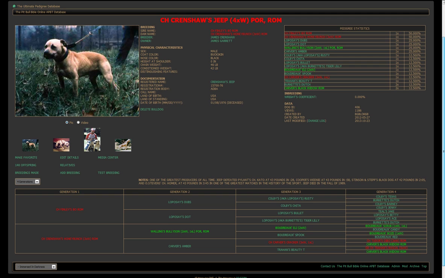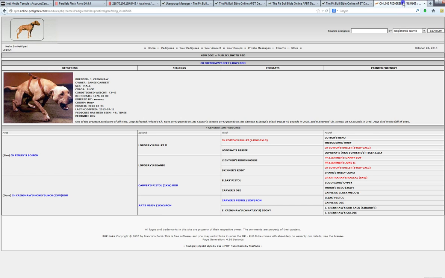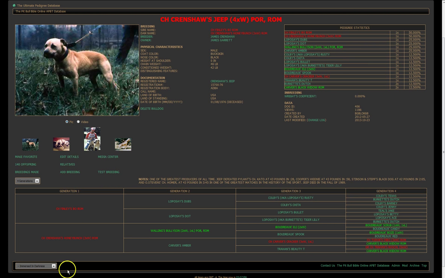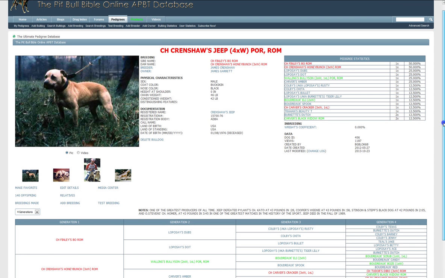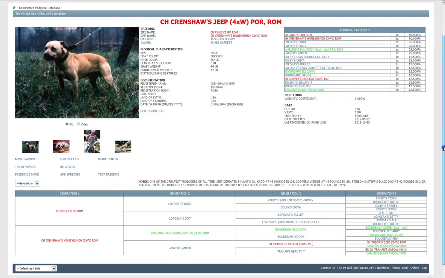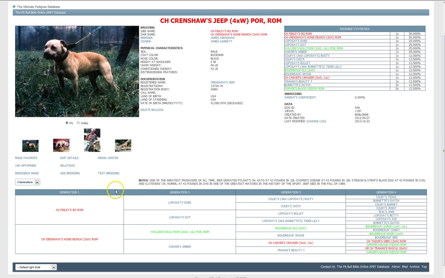Now, some people might complain, well, I don't like the dark style. You know, the light style is kind of easier to see. Okay, you know what our answer to that is? Click here and choose the light style. Okay, no problem. So if you like the light style better, we've got it there for you. So we offer you versatility, whereas you're just stuck with white and the other option.